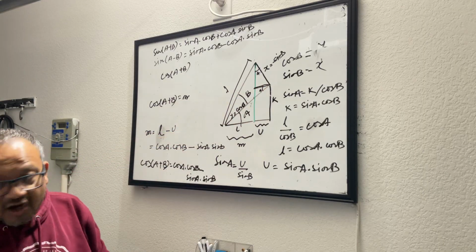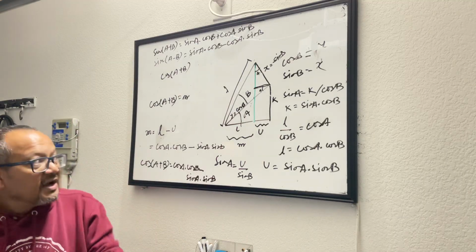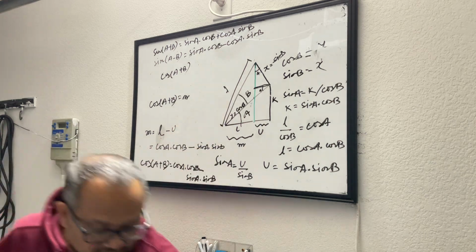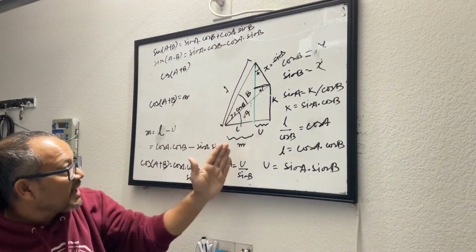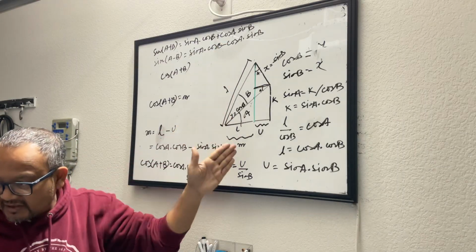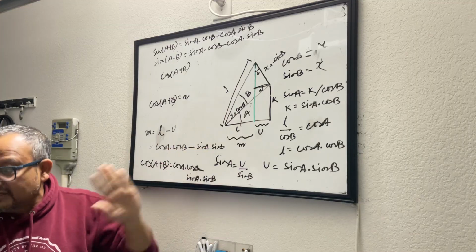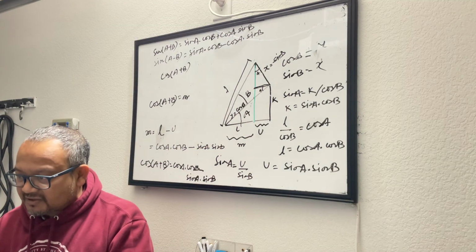Since we are talking about cos, see the only difference between sine of A plus B and cos of A plus B: when you look at sine of A plus B, we were looking at the side opposite to the angle, which is the vertical length. When you are talking about cos of A plus B, we are looking at the horizontal length. That's the only difference. Method for proving it remains the same, no difference.